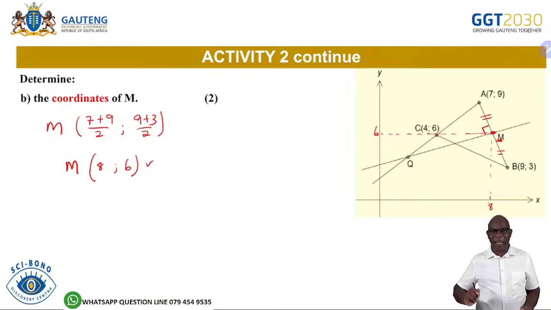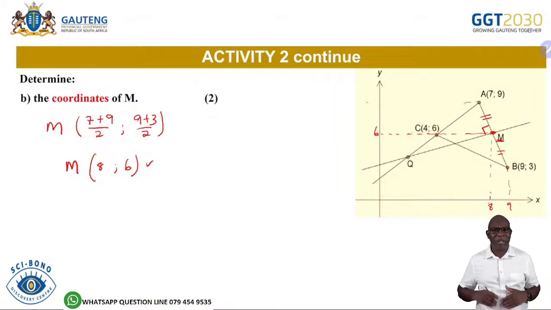Because according to my sketch, those values cannot be correct. Because the M is in the first quadrant, the X value must be positive and the Y value must be positive, so I must get 2 positive values. Right. And I can see this is 8, and that point here it's 9, so that should be correct. At this point it's 6, that point there it's 7, so I think I'm fine.